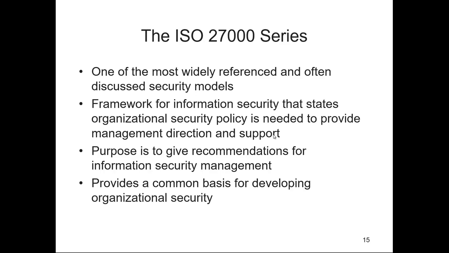One of the most widely referenced and often discussed security models is the Information Technology Code of Practice for Information Security Management, which was originally published as the British Standard BS 7799. This code of practice was adopted as an international standard by the International Organization for Standardization, the ISO. I'm sure that you have heard of ISO. And the International Electrotechnical Commission, the IEC.